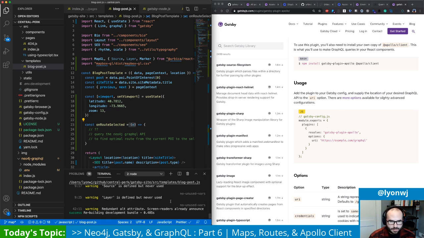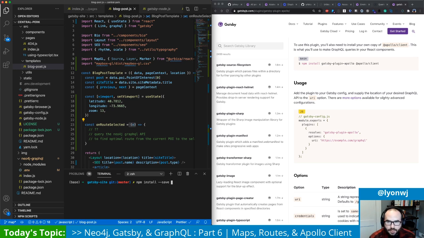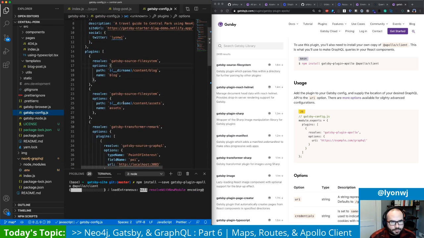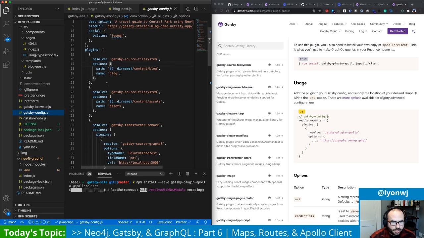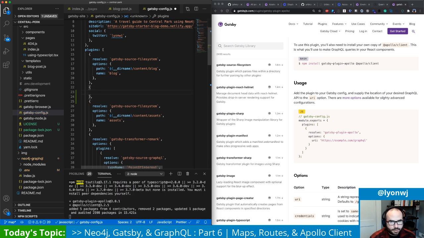So let's install this. npm install gatsby-plugin-apollo and apollo-client. And then in the Gatsby config, for our plugins, we need a new plugin.